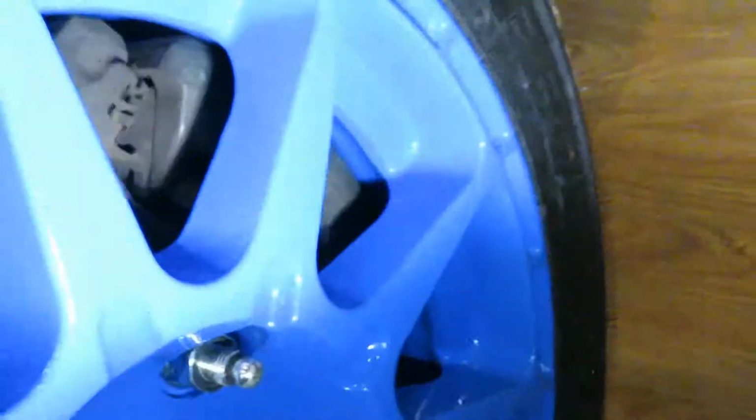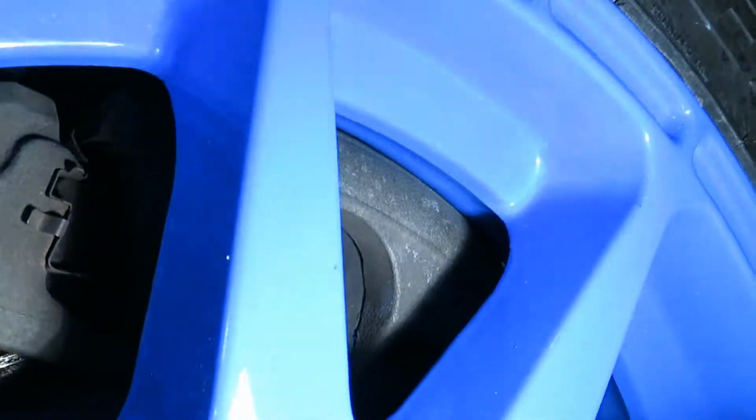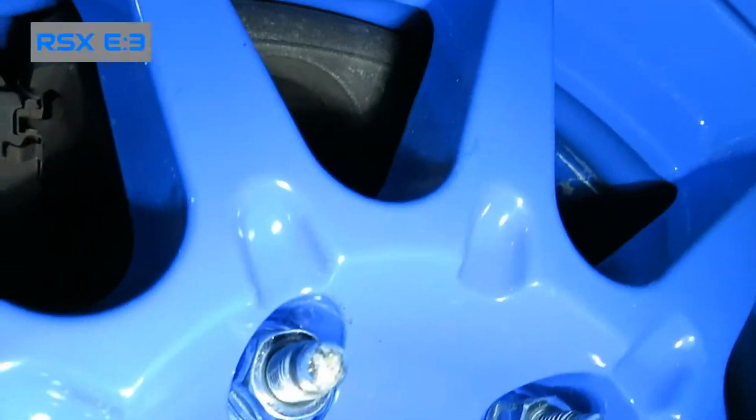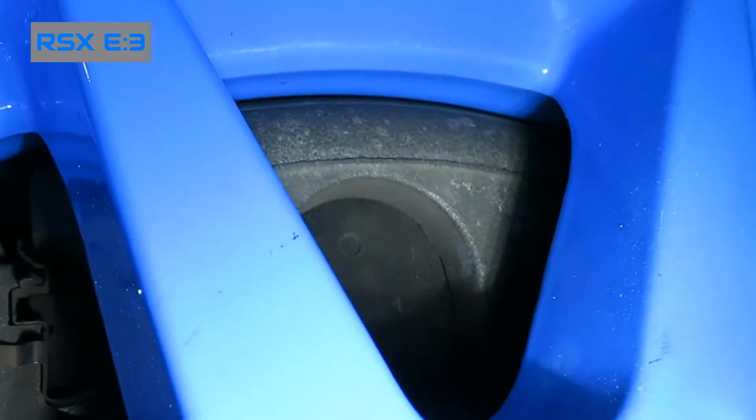The clearance to the calipers, you can see, not a lot of space. We determined that when we test fit them, just the rims, but it's pretty close. The rear is obviously not that bad. Tons of room back there.